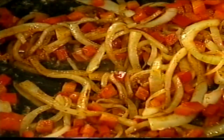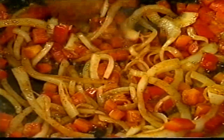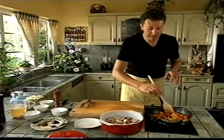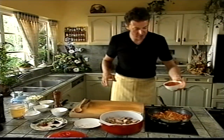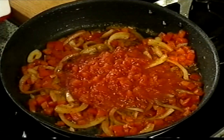Now I just want to soften that. 2 or 3 minutes is all it's going to take. And you just want to stir this from time to time to stop it burning. Now into this I'm going to add 1 200-gram tin of chopped tomatoes. In that goes there. Just give that a quick stir around.